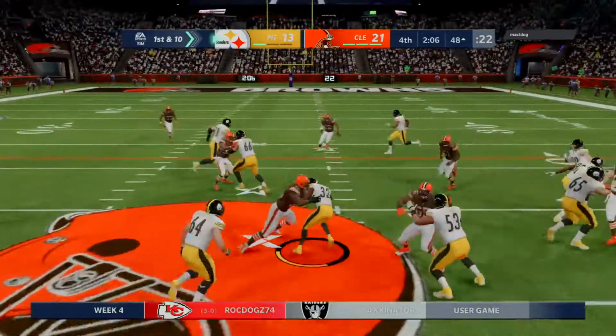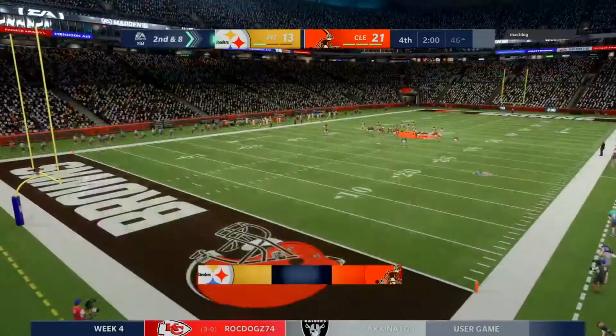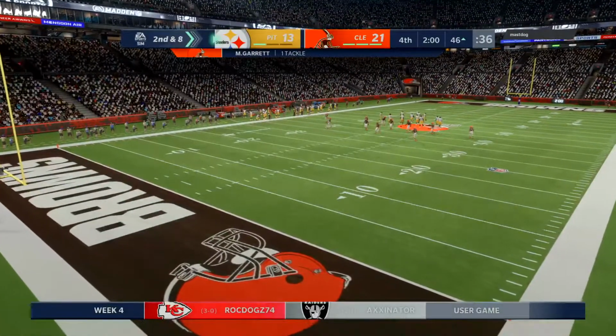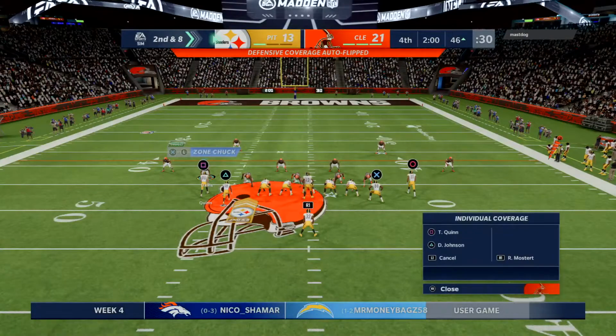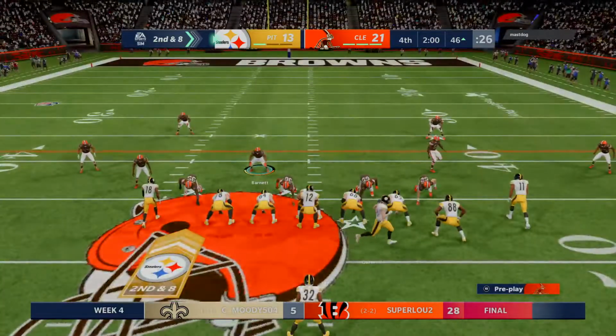They hand it off to Mostert. And he'll get this down only to about the 46. Defensively, a solid response after giving up back-to-back first downs. 2 yards on the pickup. It's second and 8. So the Steelers with the football as we get you reset. And let's see what they've come up with offensively after having time to talk it over.